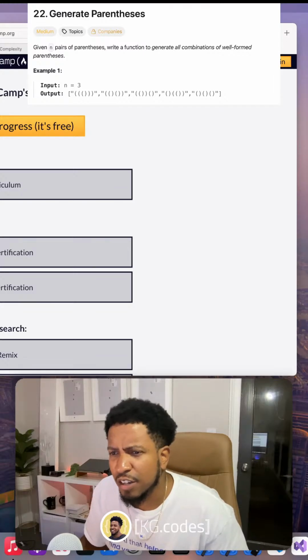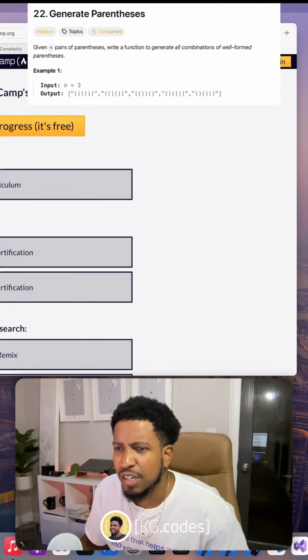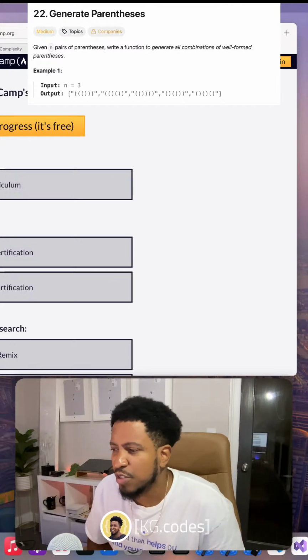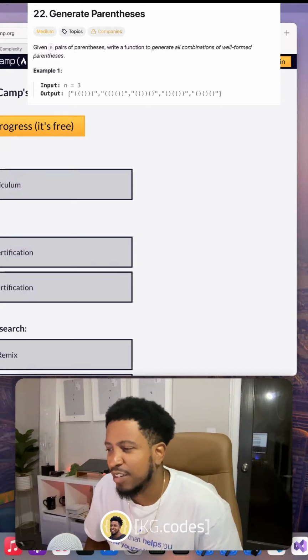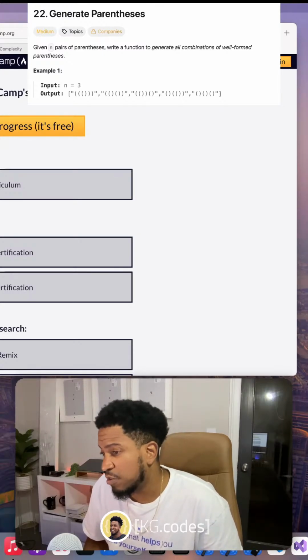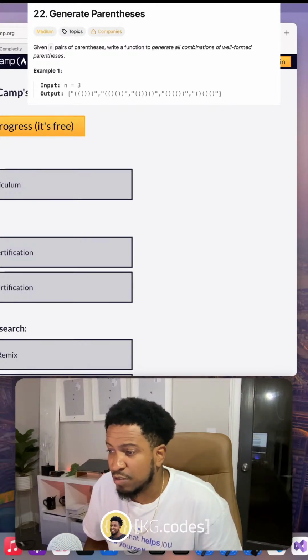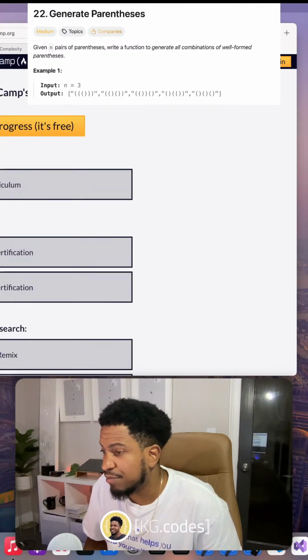Somebody said I didn't go to school for coding. I went to school and got a computer science degree, but that was like 15 years ago. So I'm learning new stuff now. What they taught me back then was foundational and really good. It taught me how to code. But in this industry, what you'll realize is that you've got to keep learning.